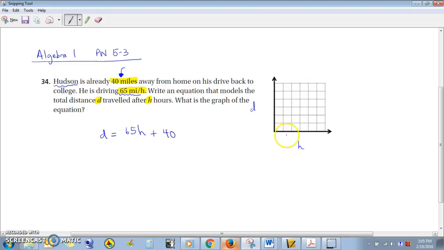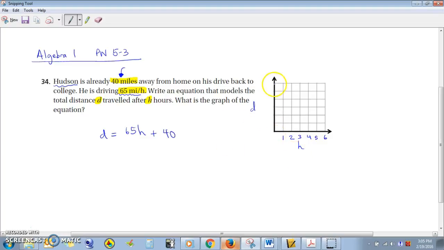Alright, so now we need to graph this. But before we can really graph it, we need to figure out what numbers to put on our axes, so we need to label our axes. The horizontal axis is in terms of hours driving. It would make sense to label these each like an hour, because we can drive for 1 hour, 2 hours, 3 hours, 4, 5, and 6 hours. If we're driving much longer than 6 hours, then we're probably going to need a nap, stop for something to eat, and then our graph's going to change because we're not driving anymore.